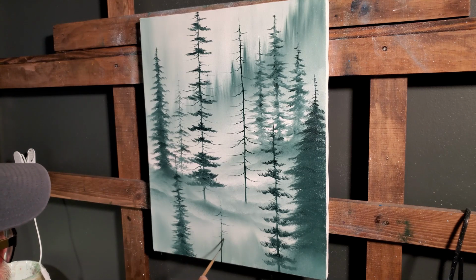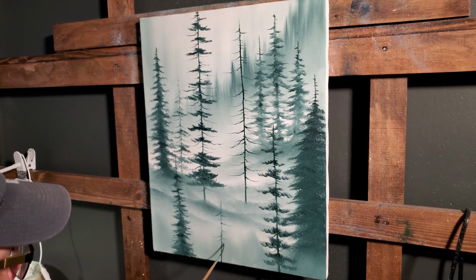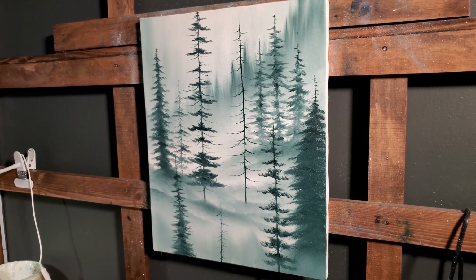You can make this painting into something really nice if you spend a lot of time putting some detail work in, and I'm not really worried about the end result here. Okay, there's what is that, 11? Let's do 13 just so we know that we. Oh, that one's just barely on there, isn't it?